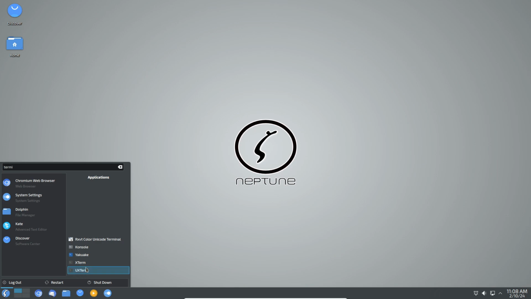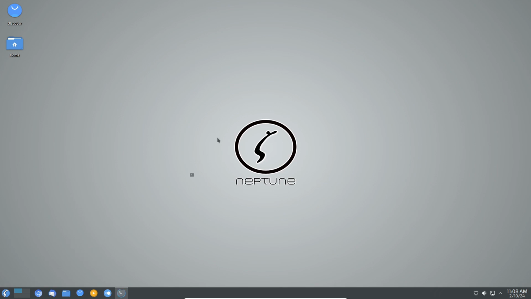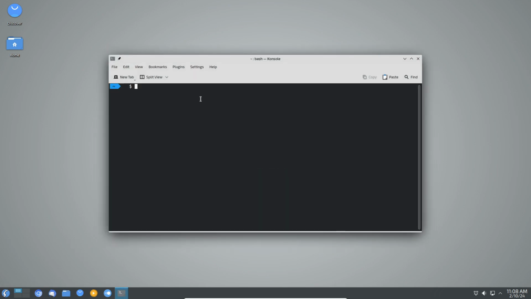Well, Xterm and UXterm are kind of the same thing. We'll go console. Oh, they got some terminal theming going on. Let's see if they got NeoFetch. And they probably don't. Nope.